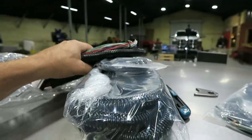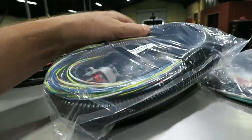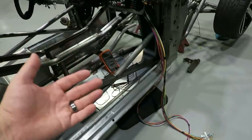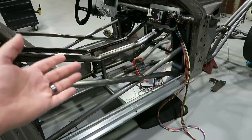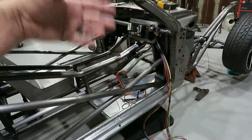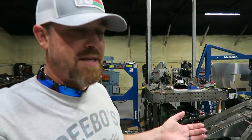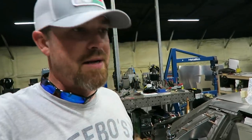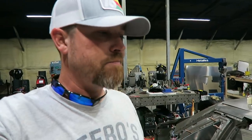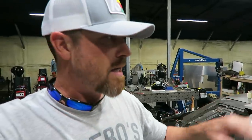The problem is it can be overwhelming when you start looking at this. You got all these wires, you got another bundle of wires here. You've got that big bundle of wires. It's like, where do you start? How do you lay it out without getting overwhelmed? You don't want to cut stuff too short. You don't want to have things wrapped around the dash three times. You want to try to build this thing as clean and concise as you possibly can without making any mistakes, without having too much wire, not enough wire, and that sort of thing. So I'm gonna show you how I go about it. Not that it's the perfect way, but it's kind of how I approach doing this wiring and not getting overwhelmed with it.